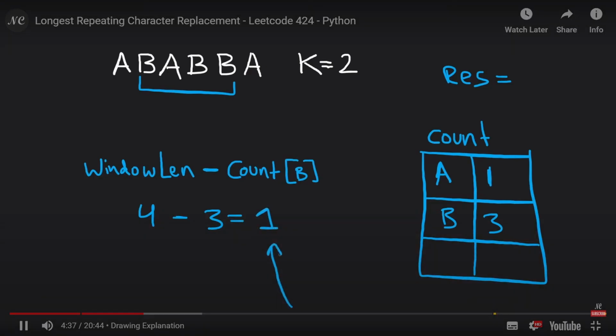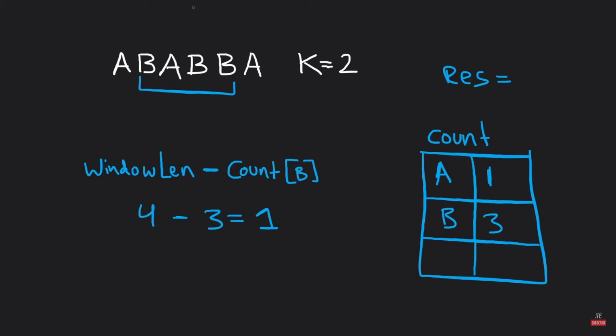Now, what does this value 1 tell us? It tells us the number of characters in our window right now that we need to replace in order to make it match the most frequent character B. We have a B here. We want everything to match a B. In this case, we only have an A, but it could be possible that we would have a C over here, or an X over here. It doesn't really matter what the characters are. We just know that B is the most frequent character in the window, and the other characters that are not B, like A and Z, for example, are the characters we want to replace. So we can calculate the number of characters we want to replace just like this. And so we want to replace one character.